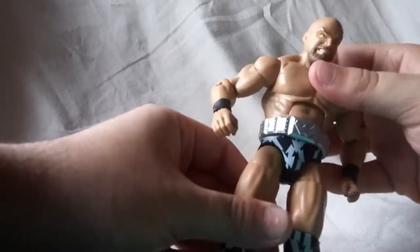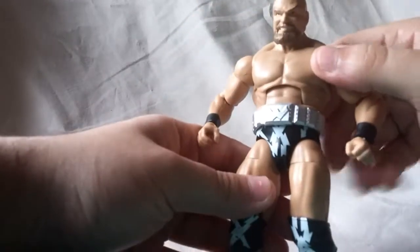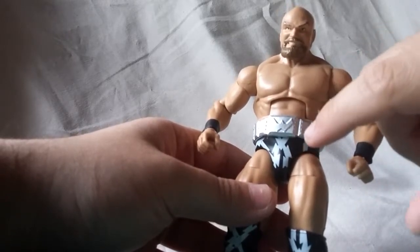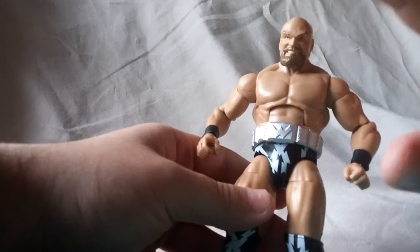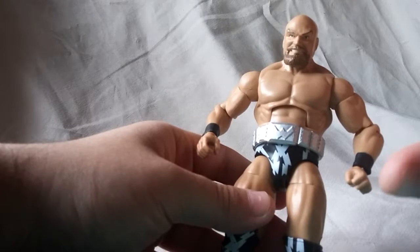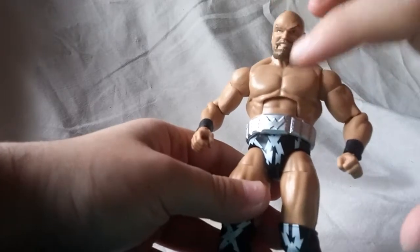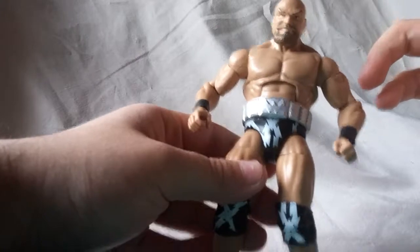I'm not trying to zoom in on his crotch, but that all does look really good. I'm actually just noticing — that looks like a skull. Is it supposed to? I can't say I'm super familiar with this wrestler. This was definitely before my time, but that looks like a skull. I don't know if it's supposed to. If you know, let me know in the comments, because if that is supposed to be a skull, then it looks really good. And if not, it looks pretty cool anyway.